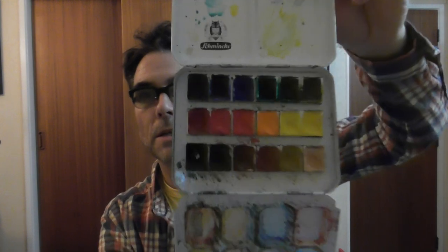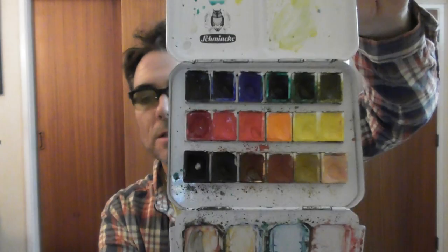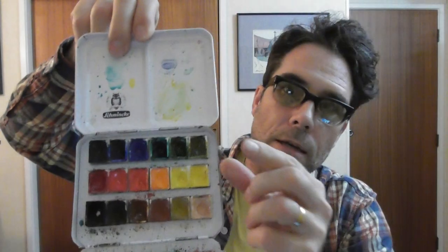This is the one that I use at the moment, and this is really my introduction to Schmincke paint. You can see that's kind of rainbow colours. If you look at what looks like green down here, this actually comes out looking yellow once you apply it to paper. Then of course I've got two yellows and two reds down here that look very similar, but there's obviously some difference to them.